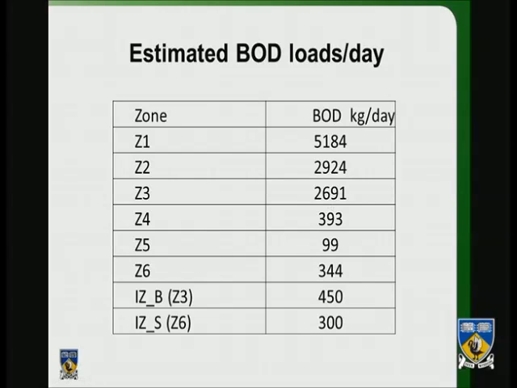It is not just pollution load. It has some impact on river assimilative capacity as well. If the river has bigger assimilative capacity, then the impact is low. So even if you see this Z2, zone 2 has a bigger pollution load, but the impact is low. So it depends on the discharge and different conditions of the river on ambient water quality.